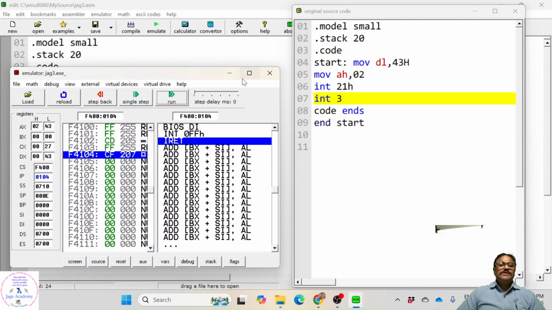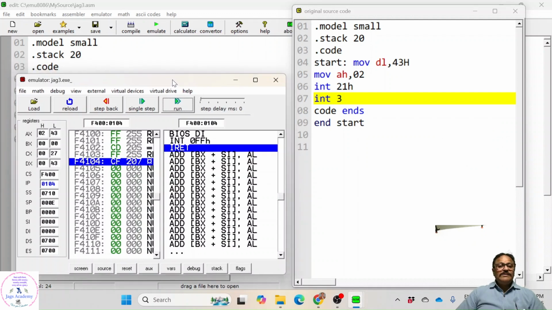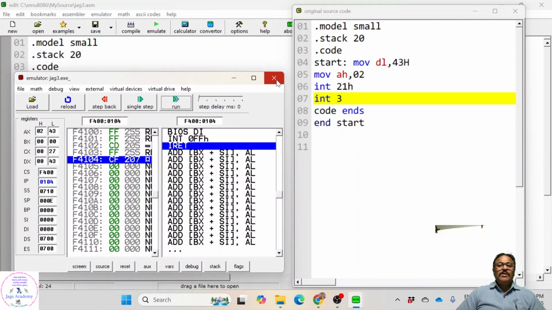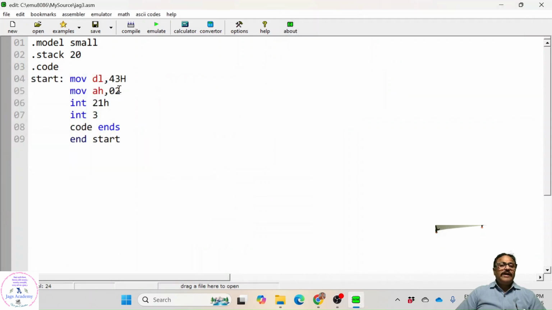So have you understood this now? Now I will just change this program for taking the input from the keyboard. If I put 01 here, and this is not required, so this is for taking an input from the keyboard. Now you see, after taking input from the keyboard, whatever key is pressed, it will store in the AL register. Let us see that.